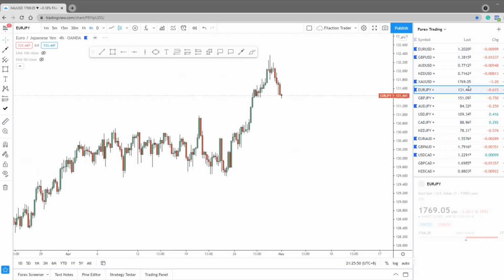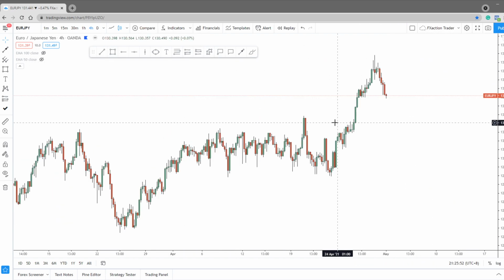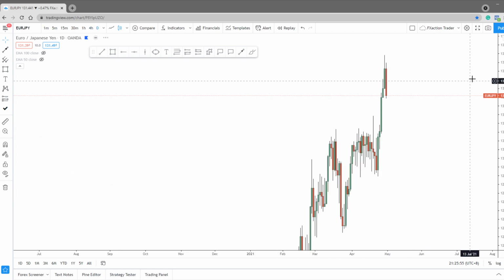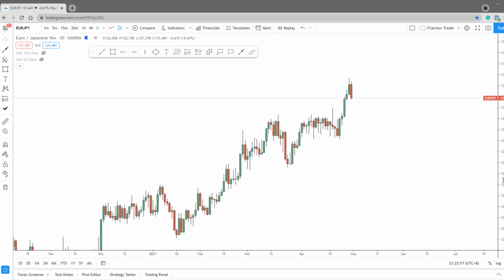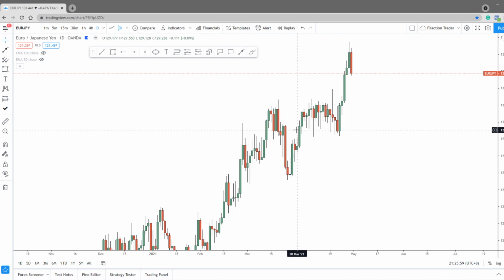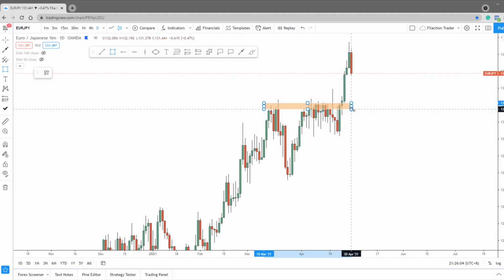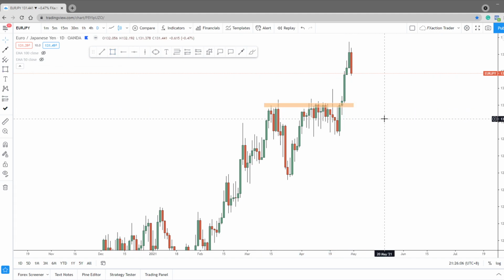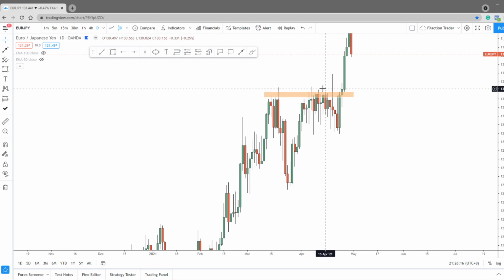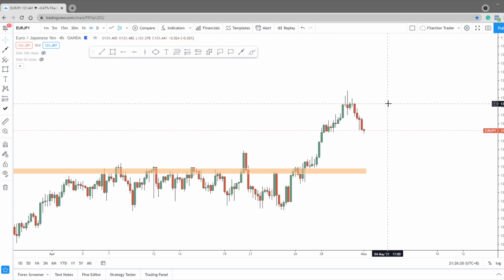So let us move to the yen pair. On the yen pair, last week we can see from the daily chart that the market is in a very clear uptrend, but the market was still staying below the daily resistance at about 130 and 130.43. So on Tuesday, we saw a very strong and very solid breakout of this daily resistance zone, and the market created a new high at 132.06.